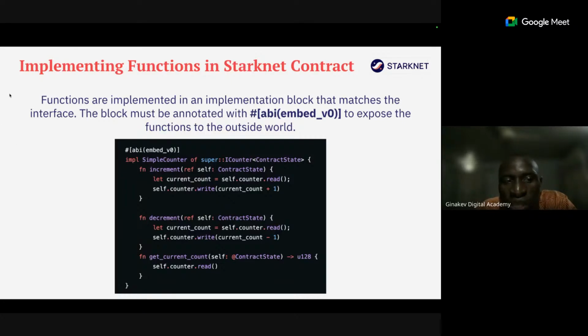All the functions that you define in your interface will be what you now implement inside your implementation block. And your implementation block, you start with the keyword impl. All right. So is there any question?